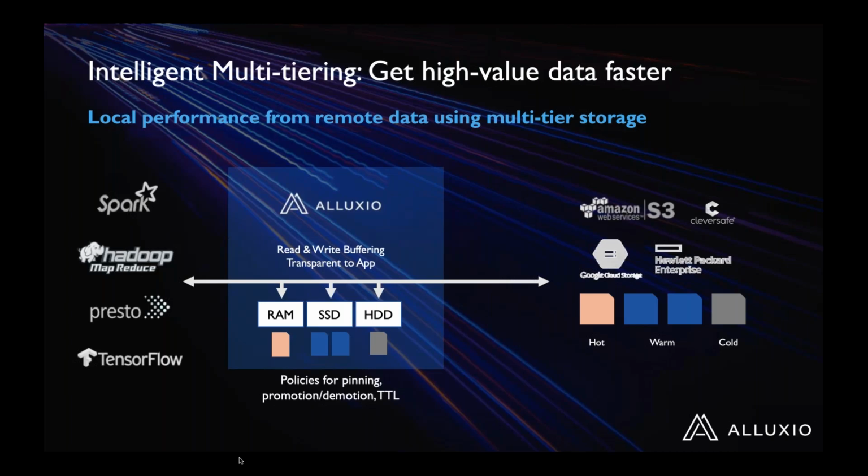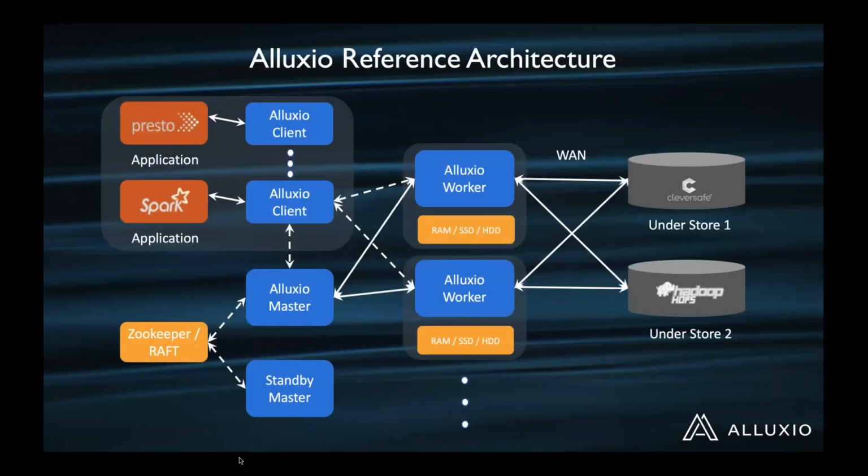But even for that data, you could tier it within Alluxio and store it on RAM, SSDs, or HDDs based on different policies. So LRU, LRFU, or greedy algorithms can tier your data within Alluxio. And this helps bring data locality to your compute in a way that's flexible for your workloads as well as your cost requirements.